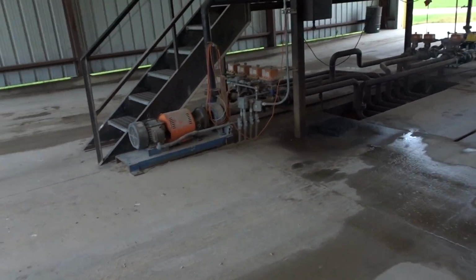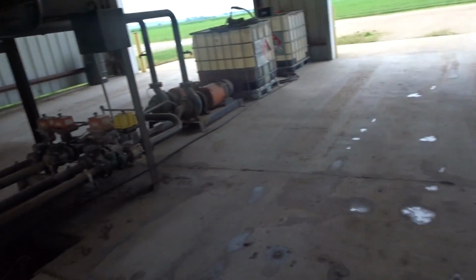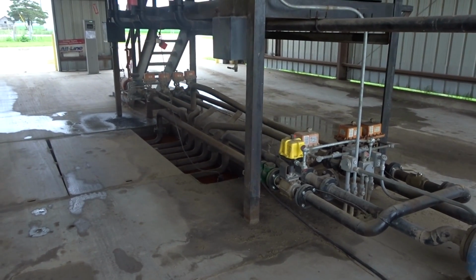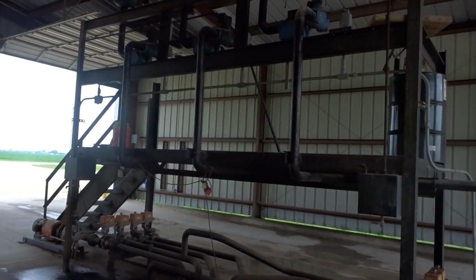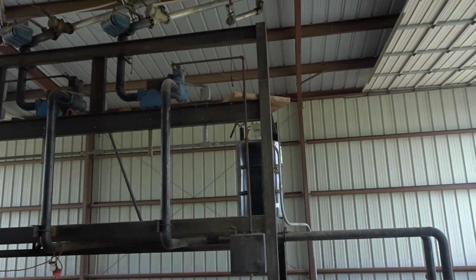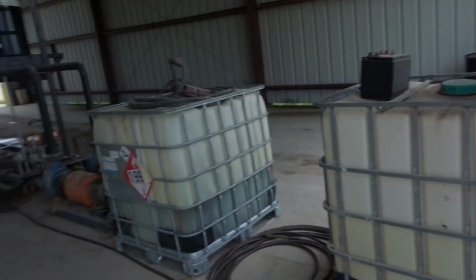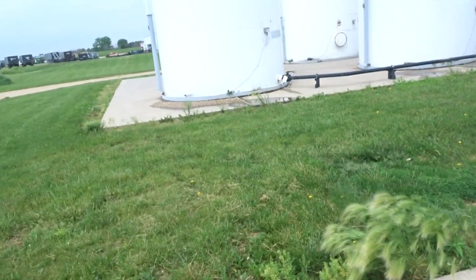the plant is in pretty good shape, just been used a lot. One of our first builds. It's a double wall plant.